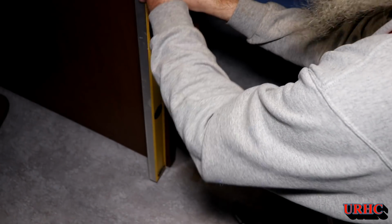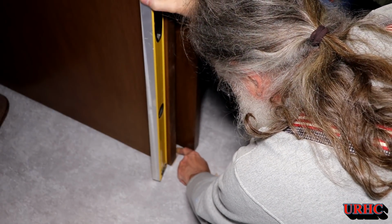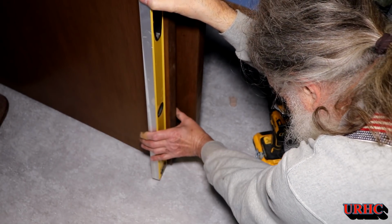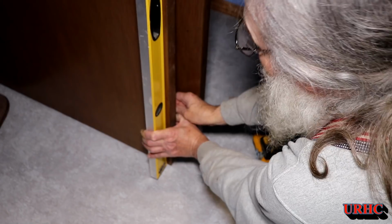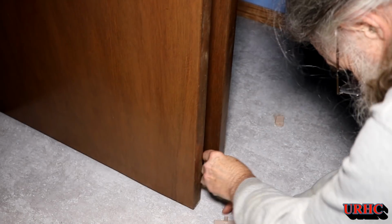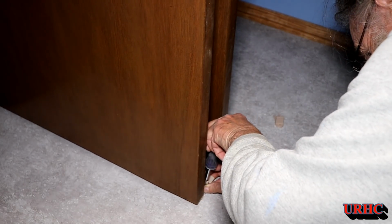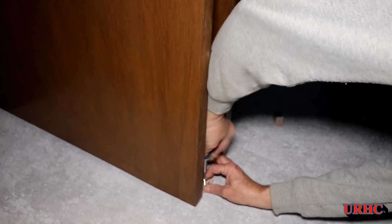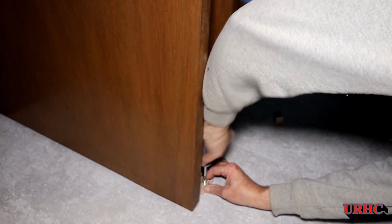And then at the bottom of the doors, you need a glide between them. So I just took a level on the outer door, and I just had to locate the center of them, the glide where it goes, and mark that. Once I got the door level, I can mark the location of the hole in the floor, and drill a pilot hole for the screw. And then the first thing you gotta do is mount the centerpiece there. Now I was looking for a chrome one, or a nicer one, but all I could find was a flesh colored plastic one, so I guess that's what I gotta deal with for now.